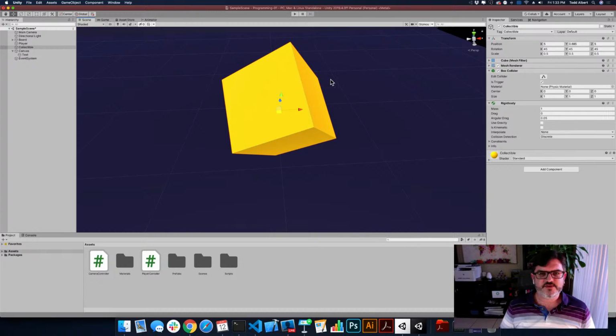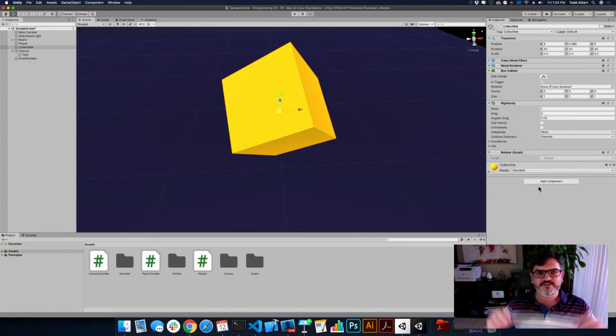So it's bright yellow so it stands out, but to really make it stand out, let's add a new script to this and call it Rotator. And we want this thing to be spinning, right? So it really grabs our attention as something like, ooh, I want to go grab that, like a gem or something, spinning in a game. So we're going to create this Rotator script.